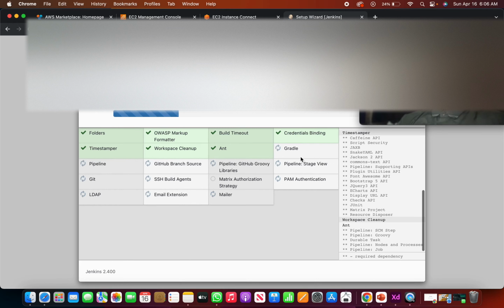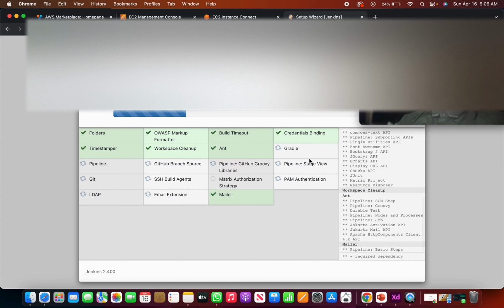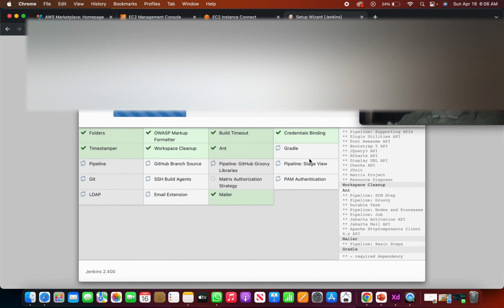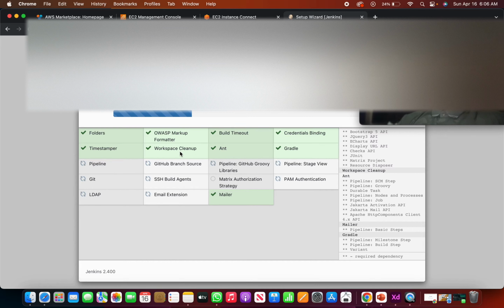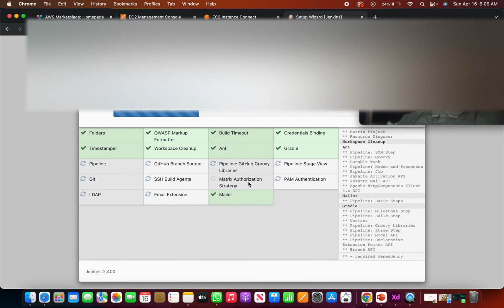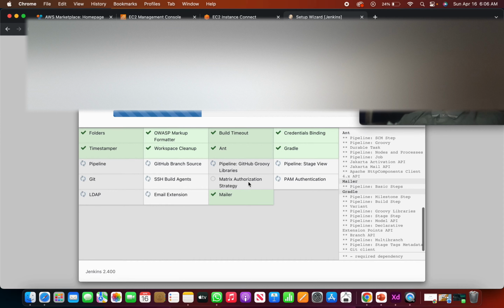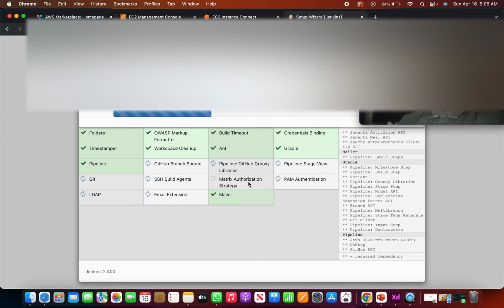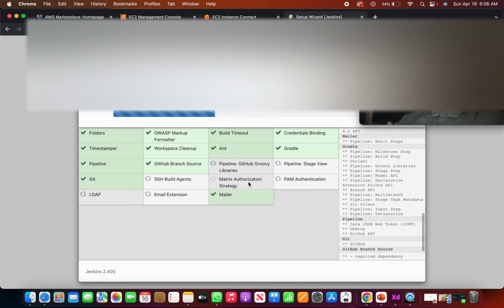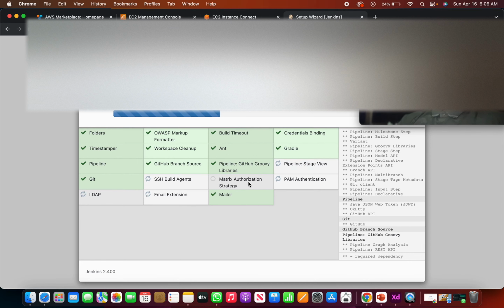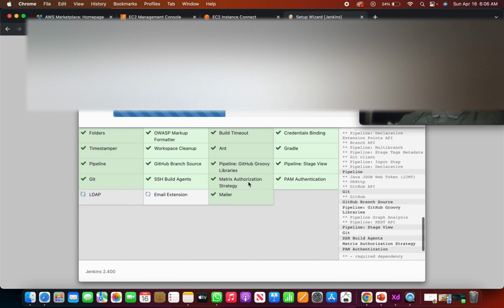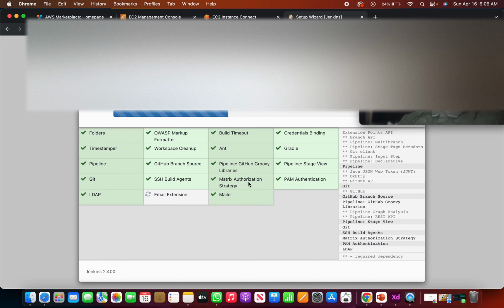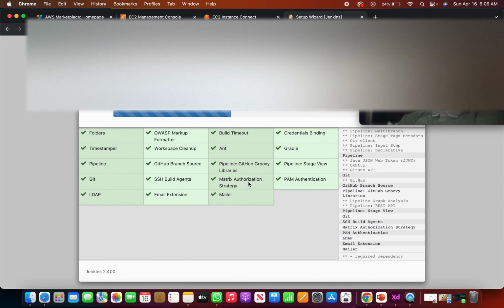So as you can see the power of the installation of the plugins within a second. I thought it would take seconds to get installed. 1, 2, 3, 4, 5, 6, 7, 8 plugins have been installed successfully. That's really amazing. If you have already tried this on a local host on Red Hat Linux, CentOS, or Ubuntu, you must know how much time it took in a local environment compared to this Amazon EC2 instance.